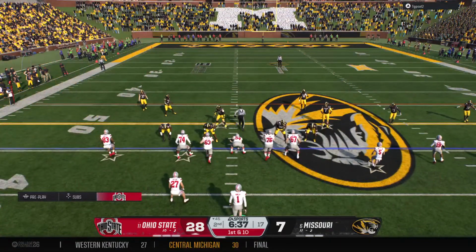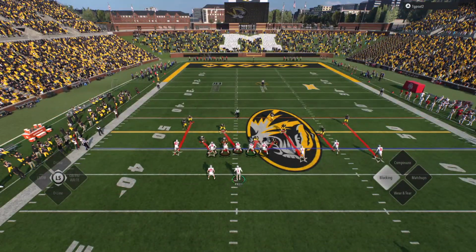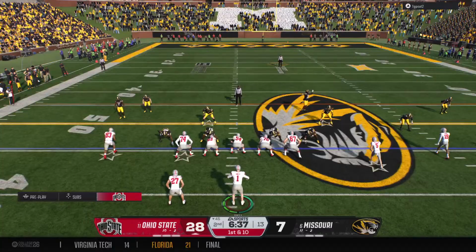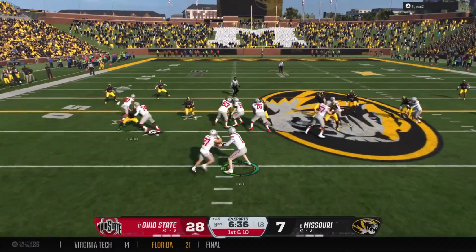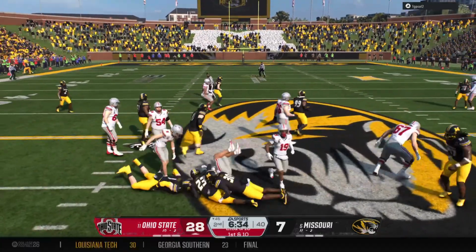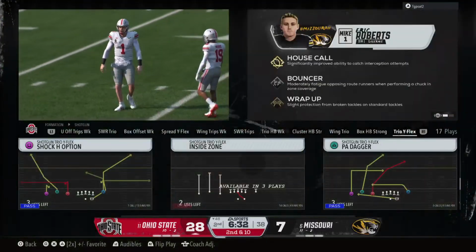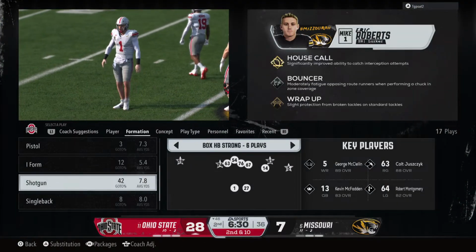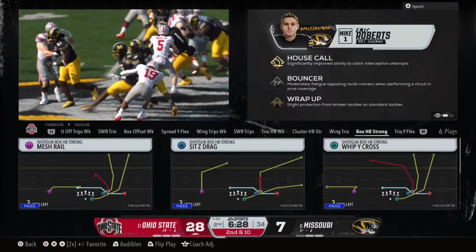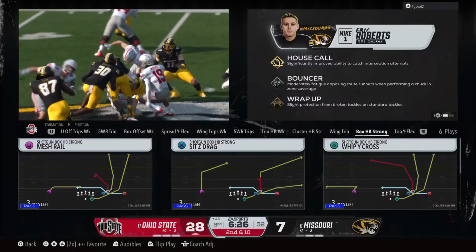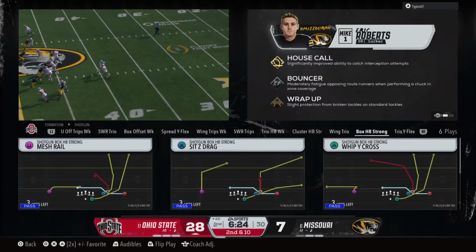Okay, here comes the Ohio State offense back on the field. They take the field with serious momentum. They have been tough to stop so far. Can they keep it going? From the shotgun now, here's a handoff inside. Try to run it up the middle, but get nothing. That back just had nowhere to go. Got to give credit to the defense and their run fits on that play.